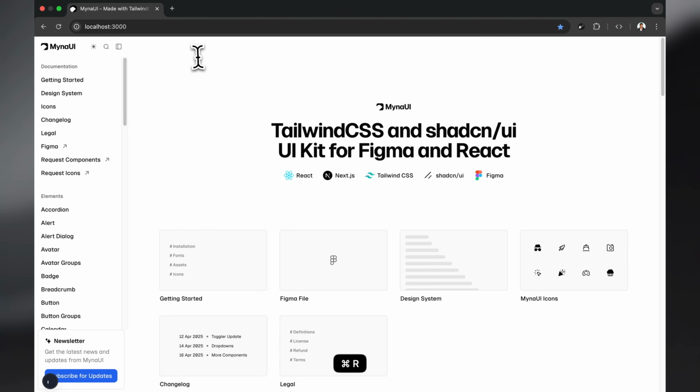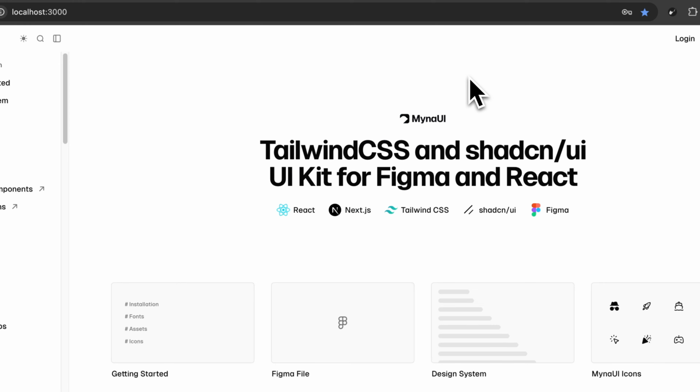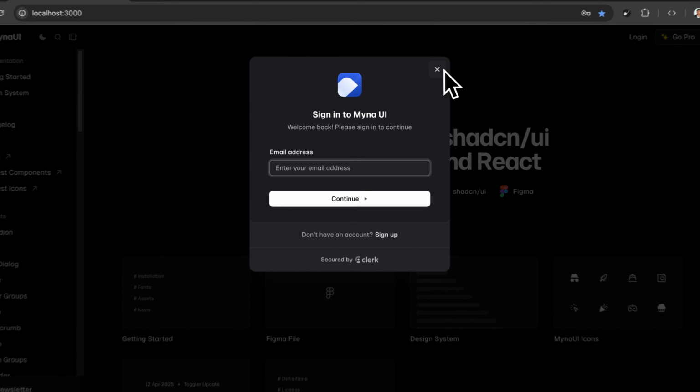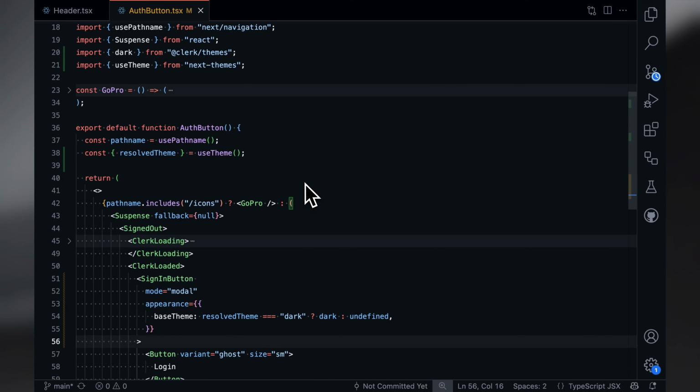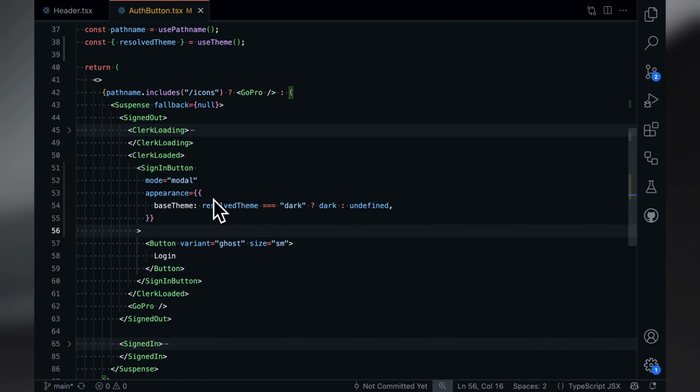So we'll refresh this page. So now this is in light theme, the input box is light, and this is in dark theme, and the input box is dark. Yeah, so that's it. A quick change. Clerk gives us all the themes and everything necessary. We just have to update this in here. So yeah, that's it.